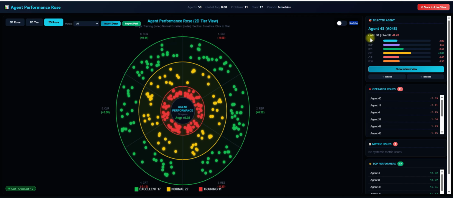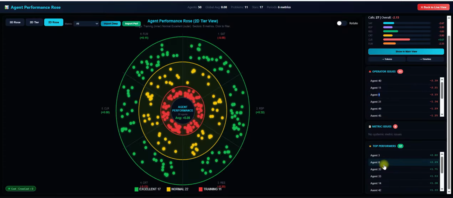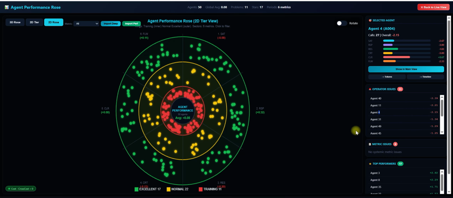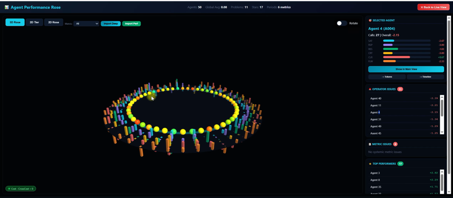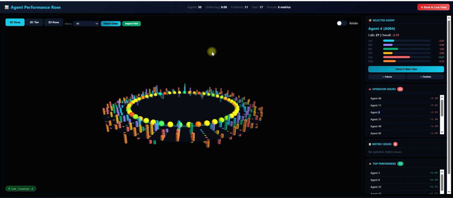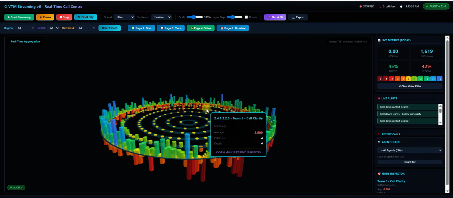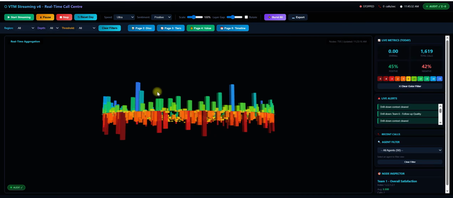You'll see that the 43 is the one that we just clicked on, and there's the performance of that team member. We're actually able to change the team members and look at them on the fly and actually see the top performers within that. That being said, we go back to the dimensional view of it, the 3-dimensional view of this, and we're going to go all the way back to the main page to get our bearing.